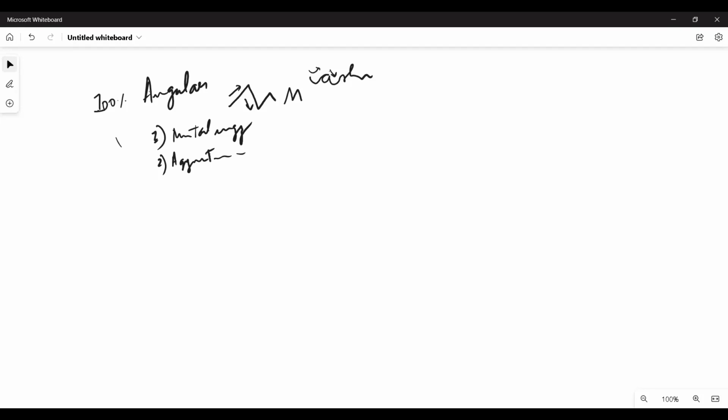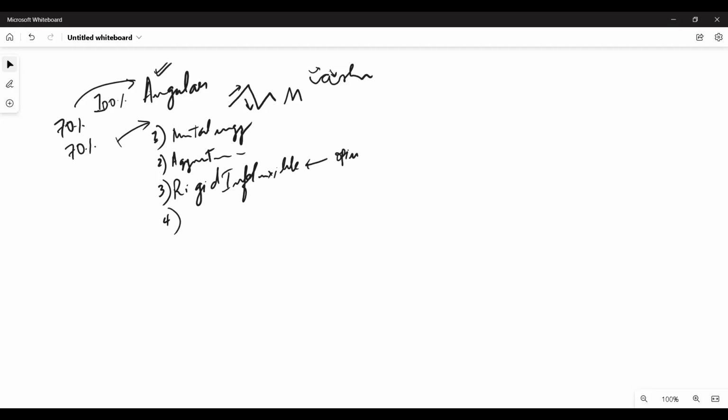So if it is like 70% of the writing is based more on angles, then you consider this person to be angular. And similarly, like 70%. So you can understand the part of this. So next is they're quite rigid, inflexible with regards to getting the job. So they stick more to their opinions or to facts.